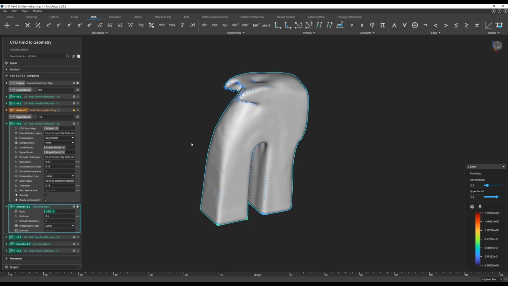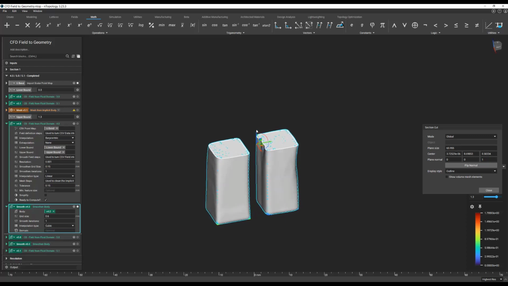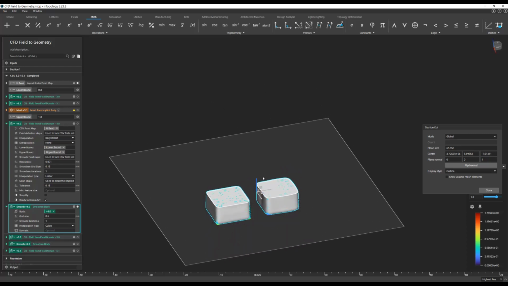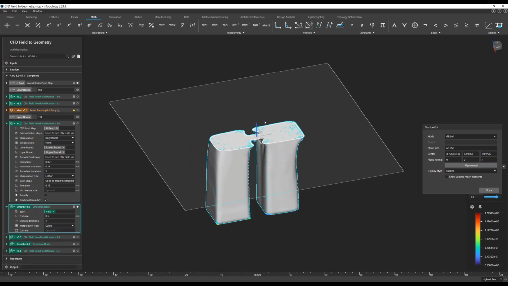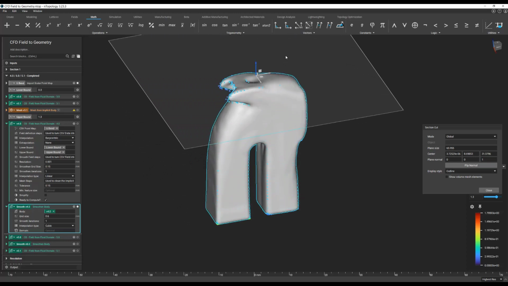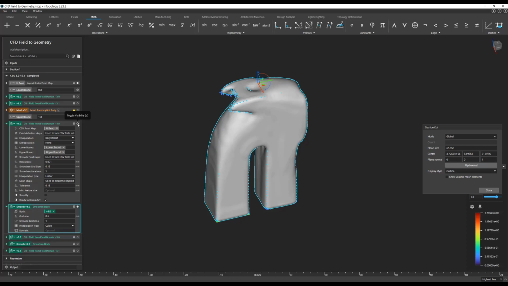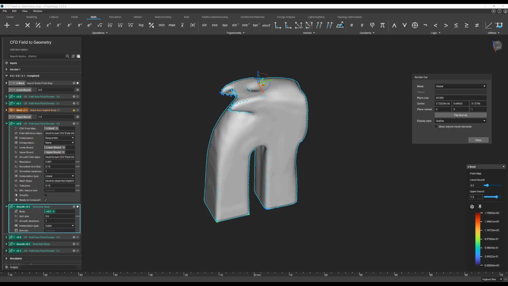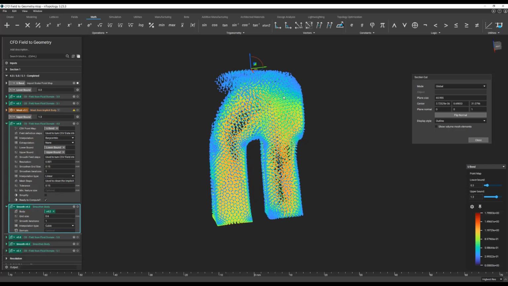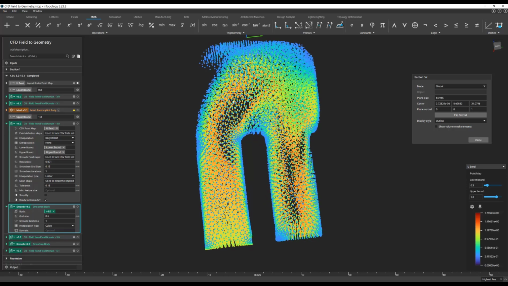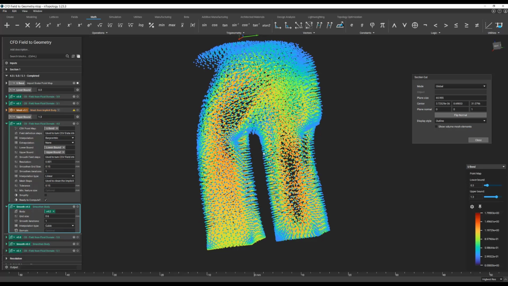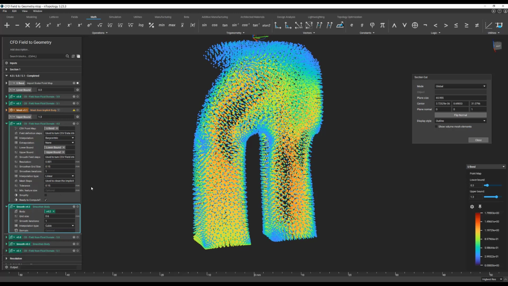And so we can do a quick cross-sectional view here, and we'll see that we've captured pretty well the values on the outside bounds of our point map. But what we haven't captured are the upper bounds. So if we turn off the implicit, we can kind of see in here that we filtered out some of these high velocity regions. So we should expect to see some voids within this implicit body that we're ultimately creating.